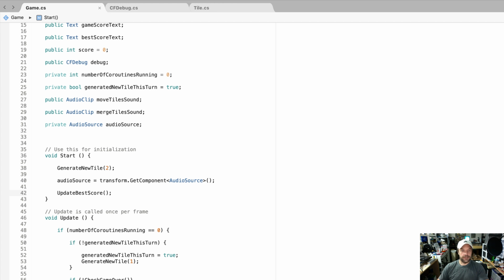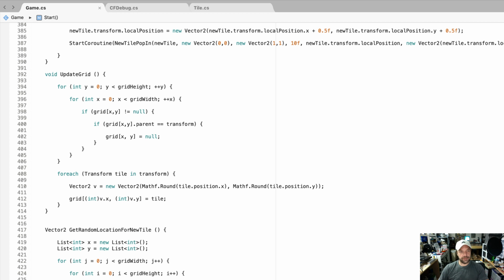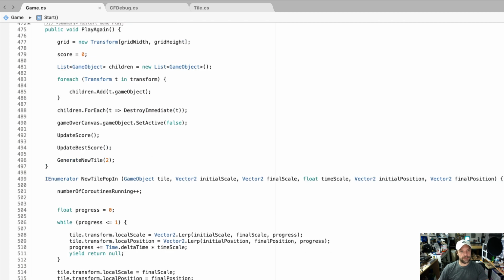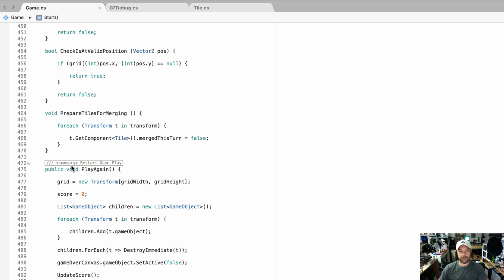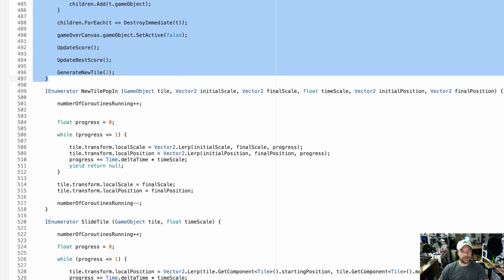Here's our game script. So I know you guys remember doing this before. We created a play button, and the play button needed some code. Actually, no, it's the play again button. The play again button needed some code. So we added some code for the play again button to work. So we put that in here, relatively close to the bottom, I believe. Yours may be in a different spot, depending on whether or not you followed my instructions. Or if you decided, you know what, I don't care what this guy says, I'm gonna find the one I made, called play again, which is right here.